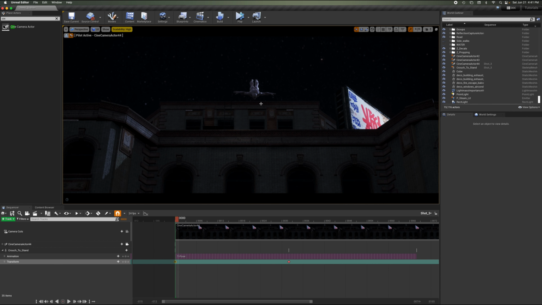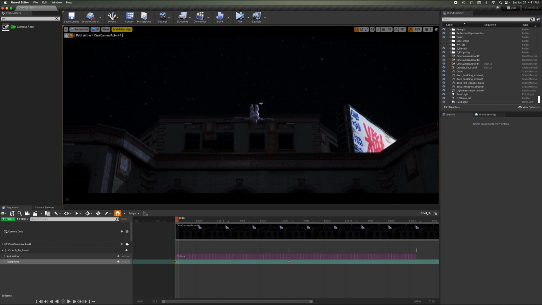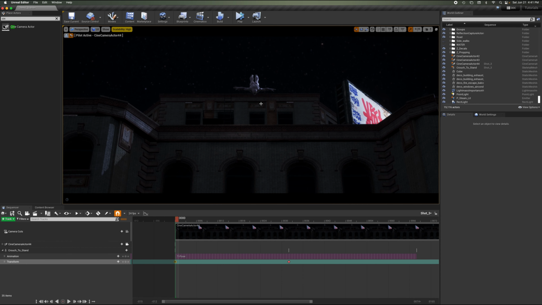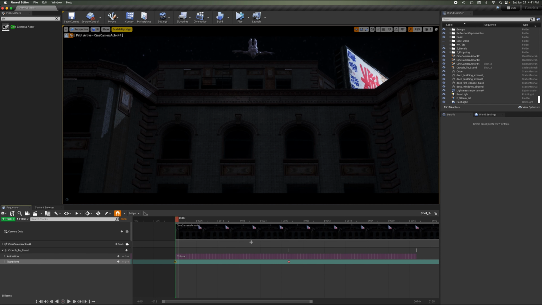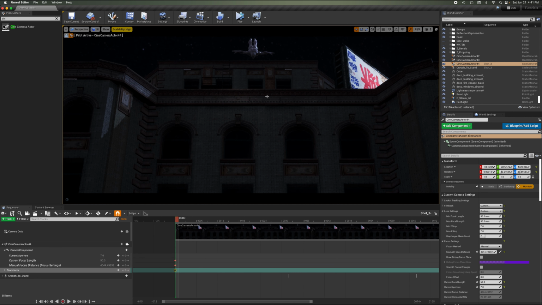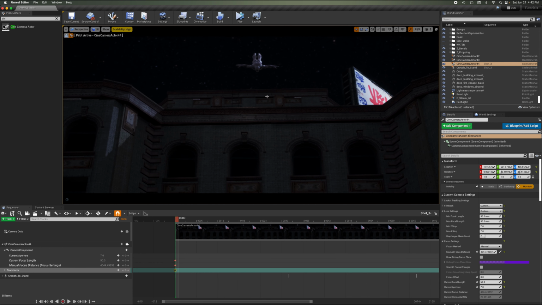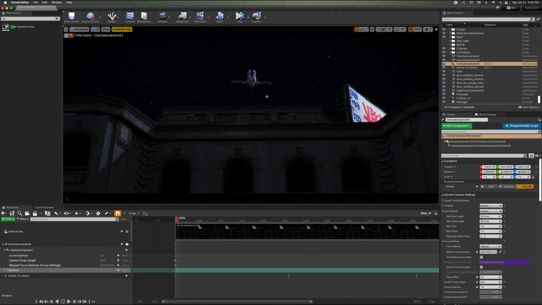Let's pick a starting position. I kind of like it being from there, but then we're going to want to move. So that's our beginning start position. Oh, nope. Sorry, my fault. I should have clicked on the camera. There we go. So the camera didn't actually move. Now it will. So that's going to be the beginning start position for the camera, and we'll set that in the transform.